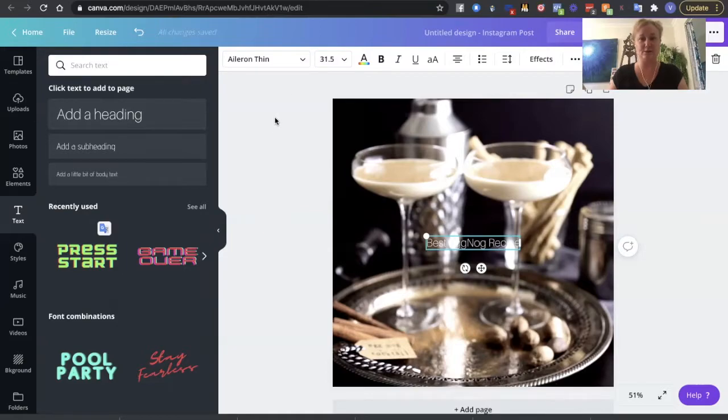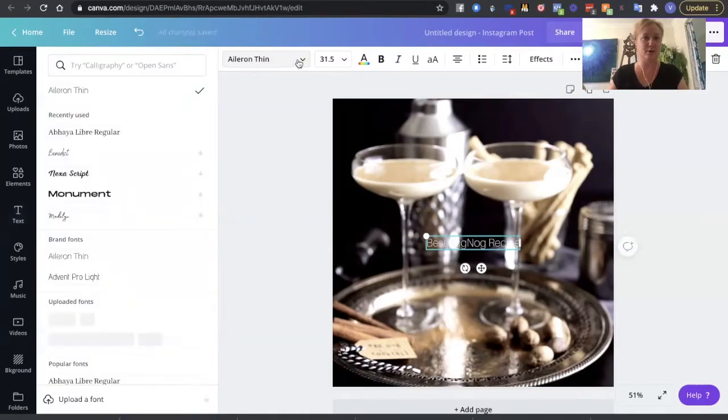First thing I'm going to do is change the font. So I'm going to go up to font, and I'm going to make it a little bit, yep, that's better. So it stands out a little bit more. And you would choose the font that matches with your brand. Now, we really can't see that.